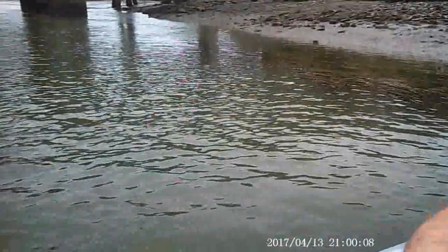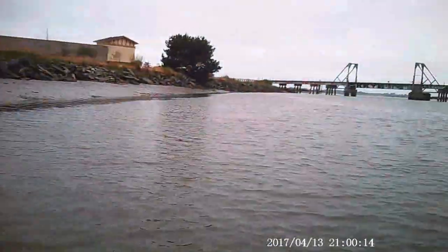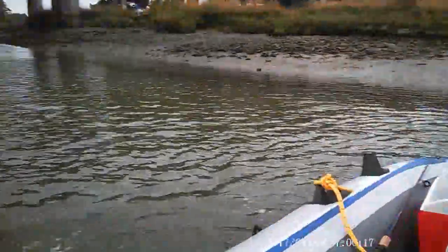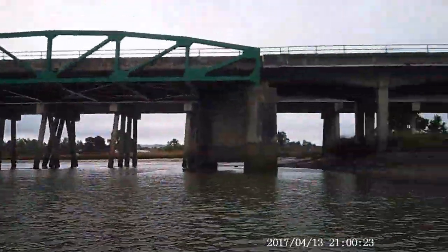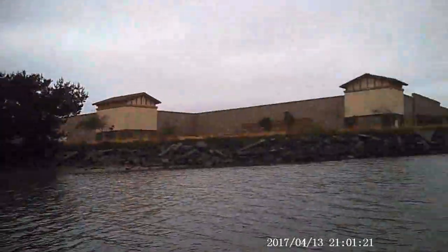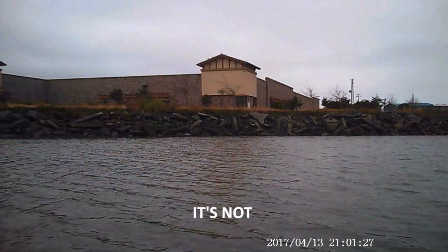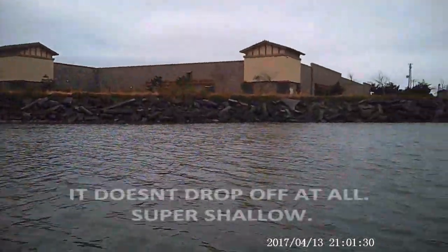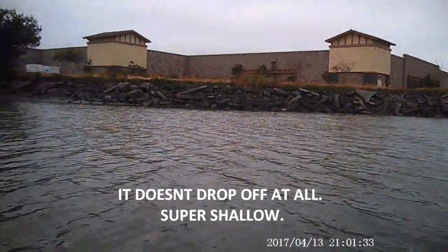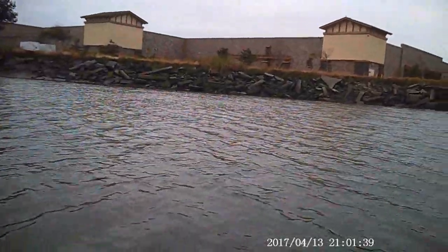All right, so I got one of my lines rigged up. I think I'm gonna head over to that bridge before the tide starts racing in and try anchoring up over there and see what I can find. A little later on I'll try this bridge here. That's the 101 right there. Oh, that rocky stuff there looks kind of interesting. I'll have to check that out. I don't know how fast it drops off, how deep it is right there, but that rocky stuff looks definitely interesting. I never fished right there before.